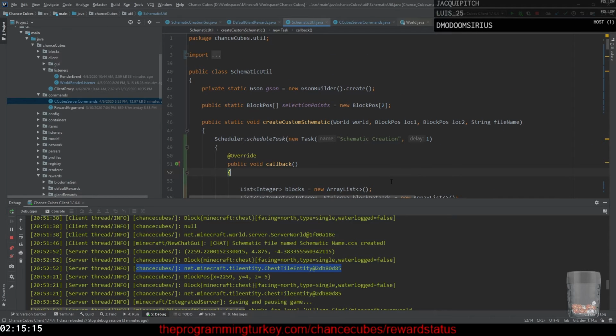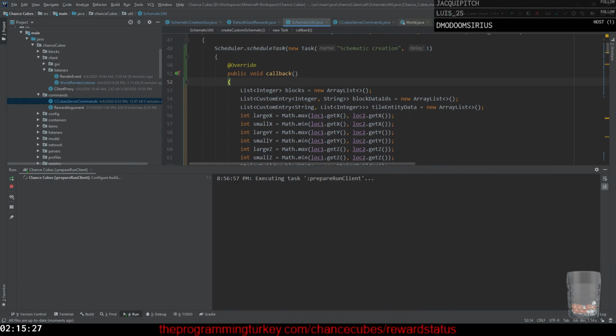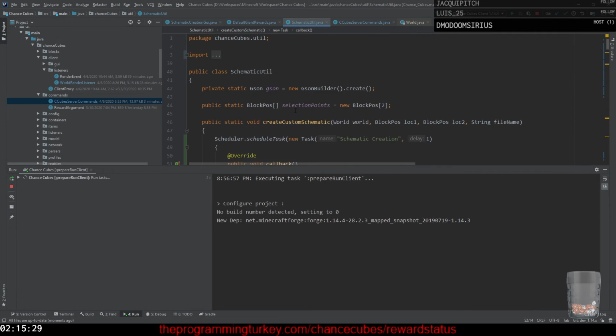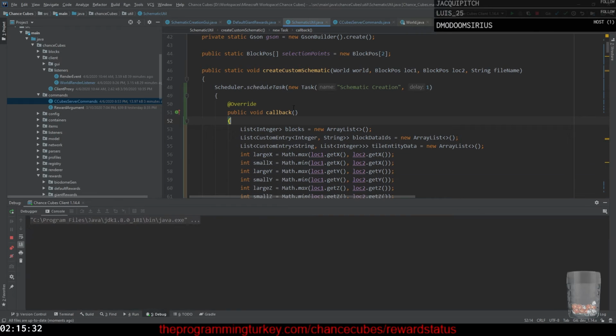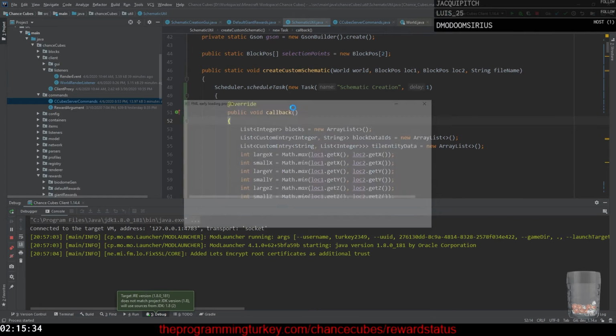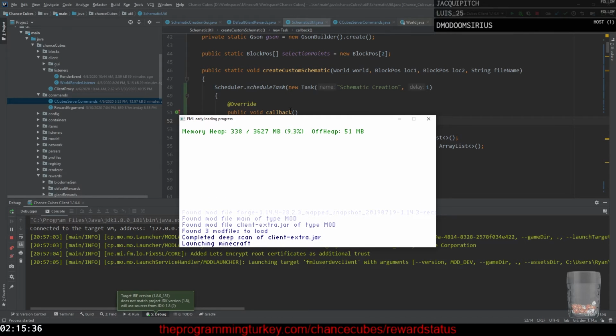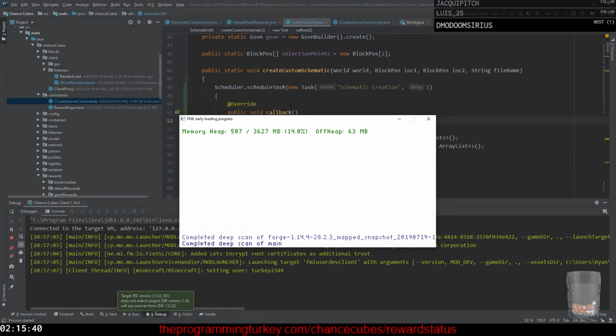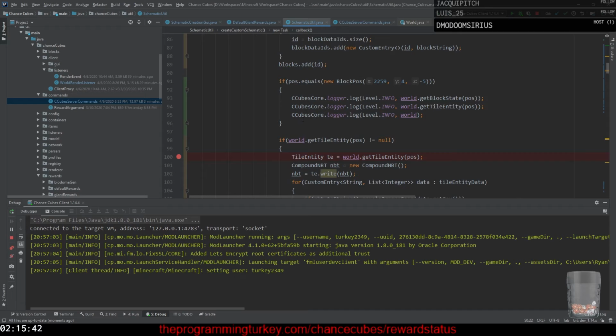So if you didn't catch what the issue was, basically in one of the newer updates to Minecraft, they added a check for the thread in the getTileEntity method, so that the getTileEntity method will not return a tile entity unless you are on the main thread. Unfortunately, because of how the schematic system works, it actually runs off of the UI thread because it triggers when you press the button. It's all client side, that's just how I initially set it up. Unfortunately though, that's not the main thread.